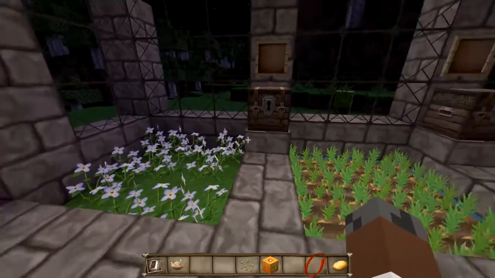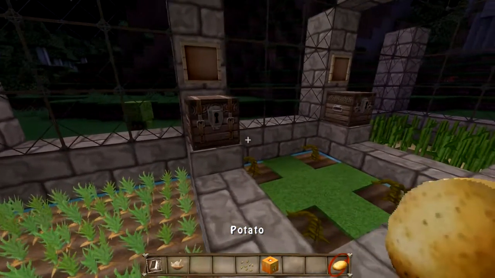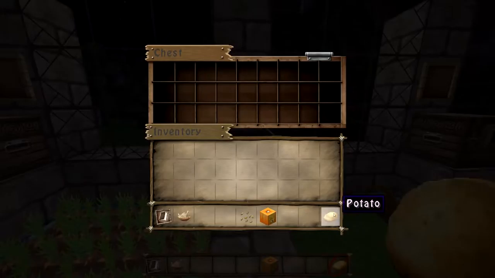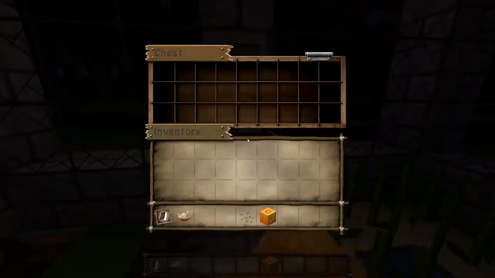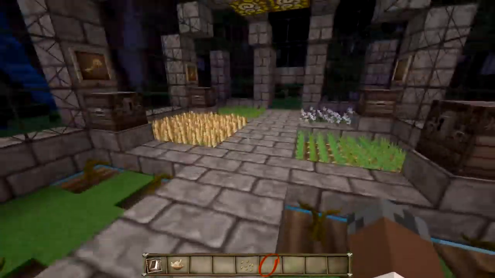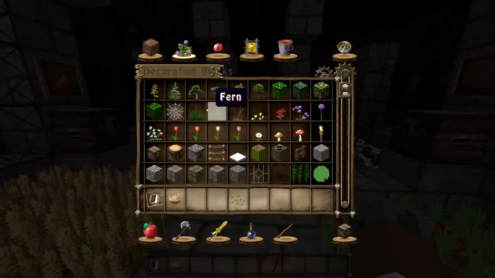Over here, we have the flowers, but I dropped it, so we're not going to put it in there. There's a potato. Put the potato in. These are the pumpkins. Oh, that looks great, doesn't it? Let's put the pumpkins in. And I guess we can go back and get the flowers. Just because I want it to be complete, I'm gonna grab cobwebs.